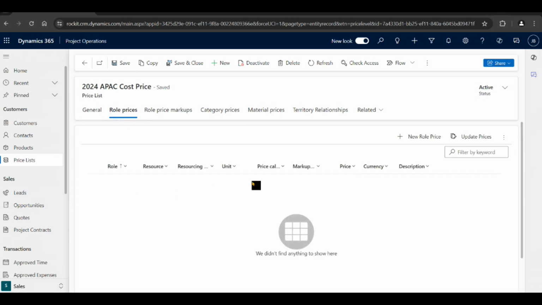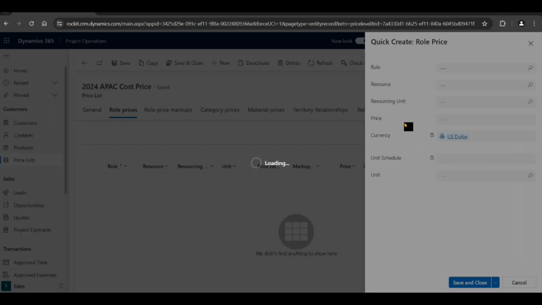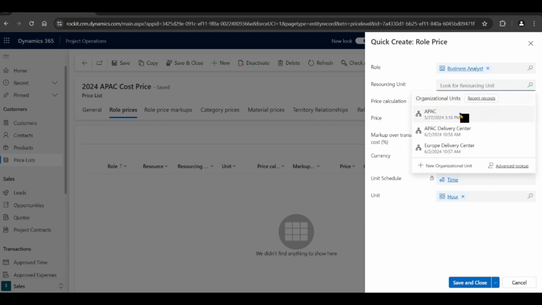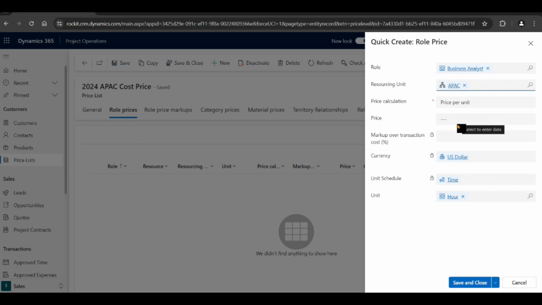So new role price. For example, if you create a role price here, in this 2024 APAC cost price list, for a business analyst role, which I am getting from, let's say, the APAC resourcing unit, the cost price which I am getting would be $200.